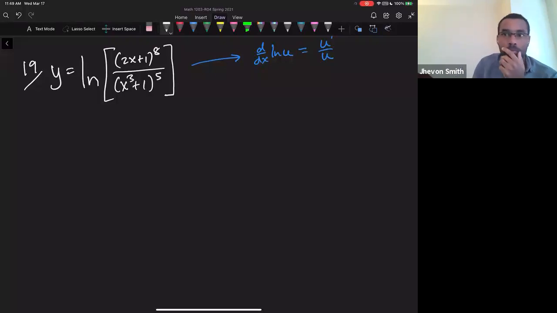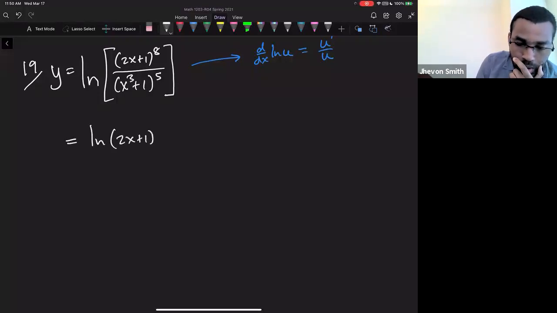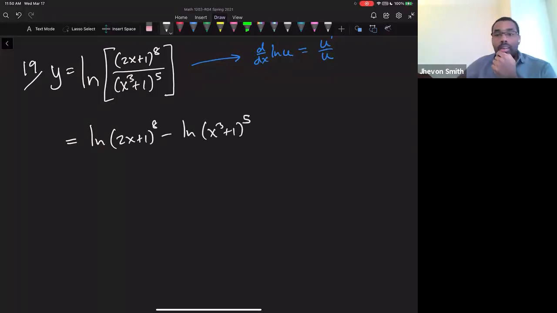Okay, yeah. Can we separate the logarithm into two? We can. There's a logarithm, which means what I was given is also this. And now look at that. Just by applying the log rules, I've now eliminated the need for the quotient rule. Awesome, right? The log rule is a pre-calc rule. It's a lower level rule than jumping into U prime over U.